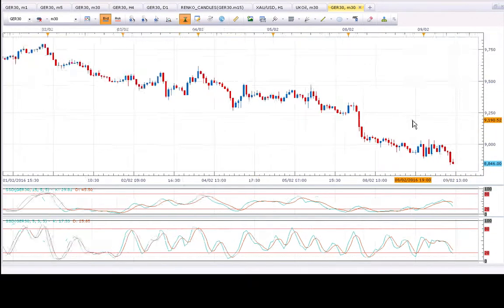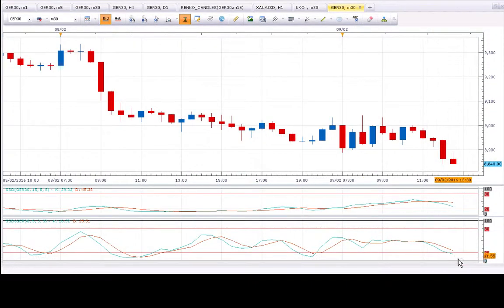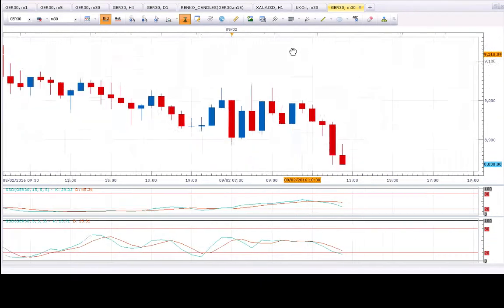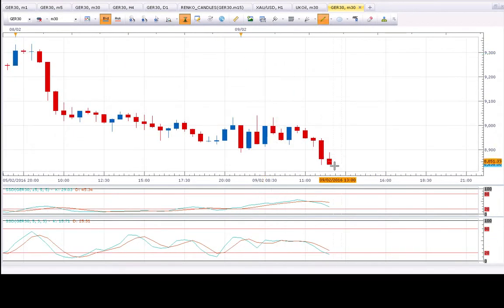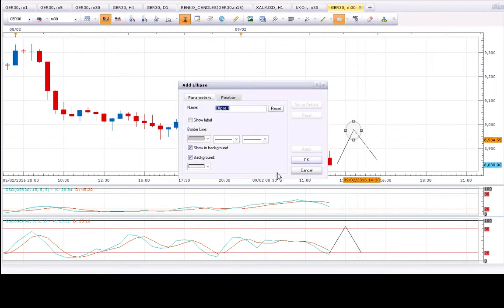In a real life situation, we've kind of missed the opportunity to trade this one right now. We're heading towards oversold now. So what you would probably want to wait to do is to see something like this, where you get a bit of a pullback and you see the oscillators come up here, and then you can sell as they cross back down again. So you'd want to get in, for argument's sake, around there.